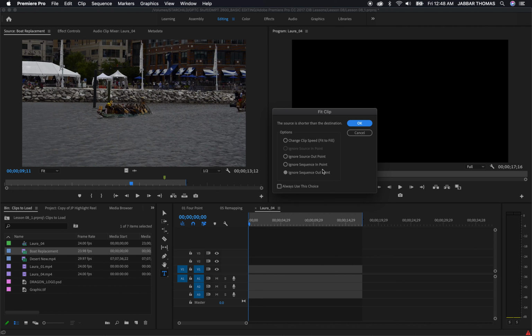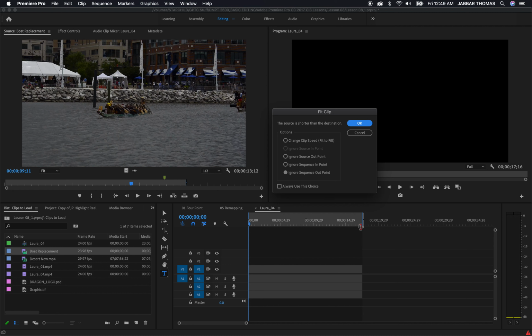That's option one. The second option is I could ignore the sequence endpoint. We all know sequence is another word for timeline. So this is my sequence endpoint. It could ignore my sequence endpoint and match the out point from my source monitor to my out point in my timeline, and start reading backwards from the out point towards the media start to fill up my timeline, ending at the out point.